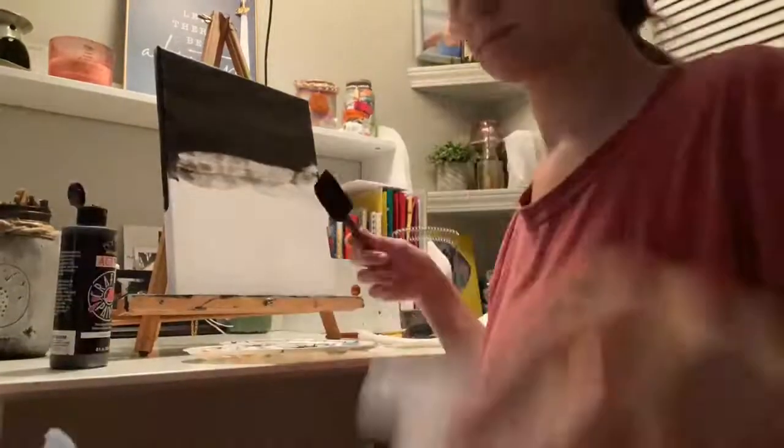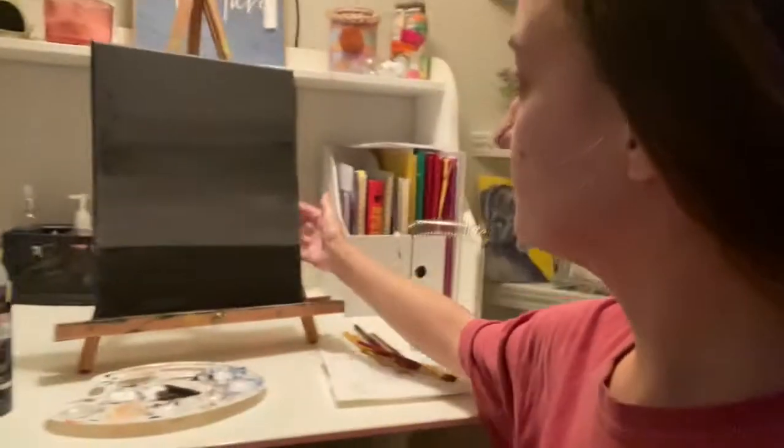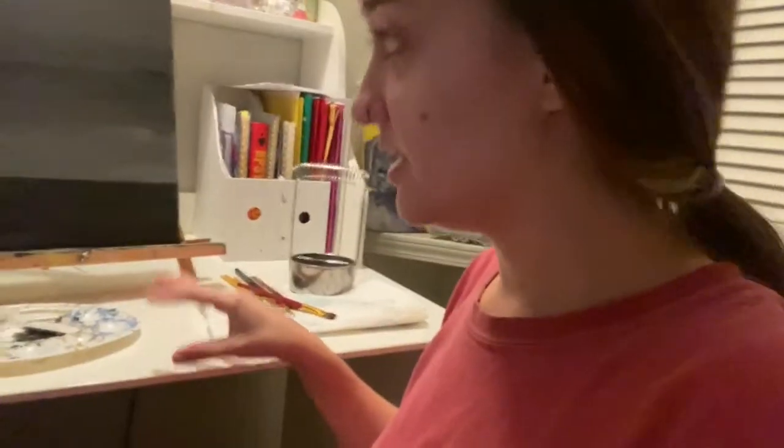I will apologize that my voice — I am recovering from a recent sickness — but I'm going to paint the background, which is a gradient, and then the black table on the bottom. I just painted my background. If you haven't watched the original video, we have a gradient. It doesn't look so gradient on camera, but it's black to a very light gray, and then a black table. After that, I got some fresh water, washed the sponge brushes, and now I'm letting it dry before I start painting.